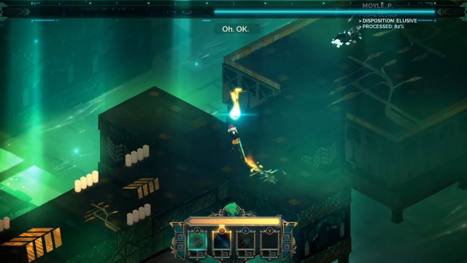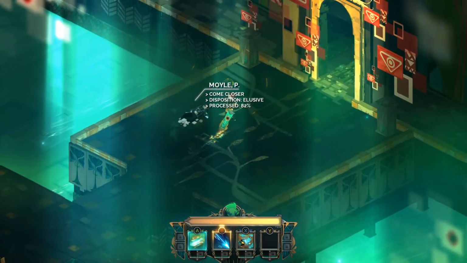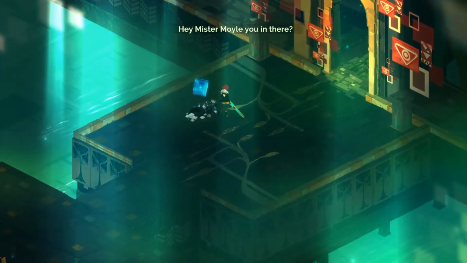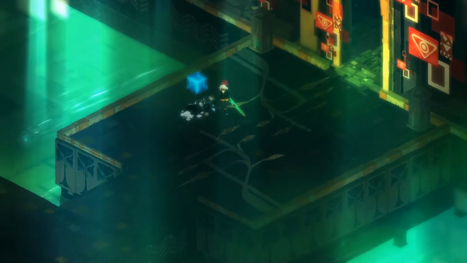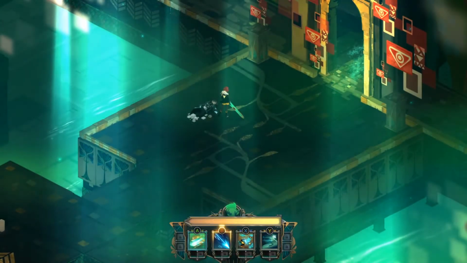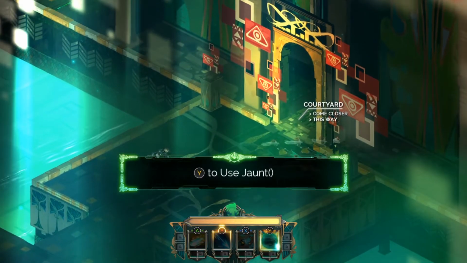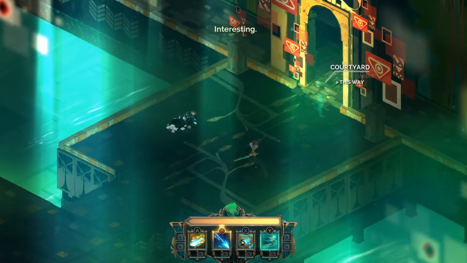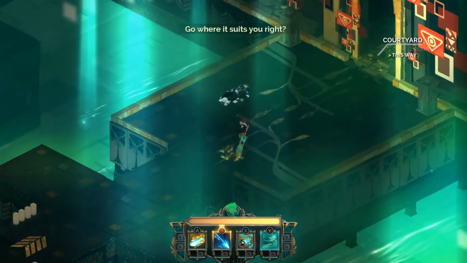There we go. Oh. Okay. We got Moyle over here. Hey, Mr. Moyle. You in there? I think he's dead. It's him, alright, but I can barely hear him. And we have John. John's basically how you can evade actions really quickly. Go where it suits you, right?